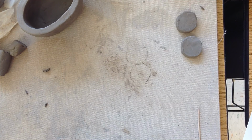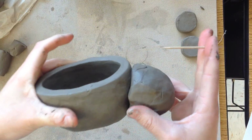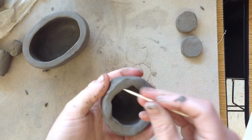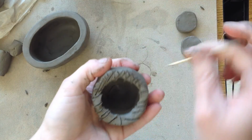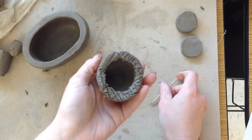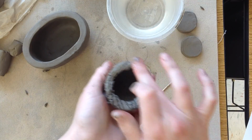But before you do that, you have to score it. And scoring just means scratching or roughening up the surface. So if I want to attach these two together, I'm going to first score this part. So you're going to score and slip both pieces whenever you're attaching pieces together. And it's better to do too much than not enough. So you have that, that's the scoring part. The slip part, all you have to do is dip your finger in the water, tap some water around there, get it into the cracks and grooves that you just made.